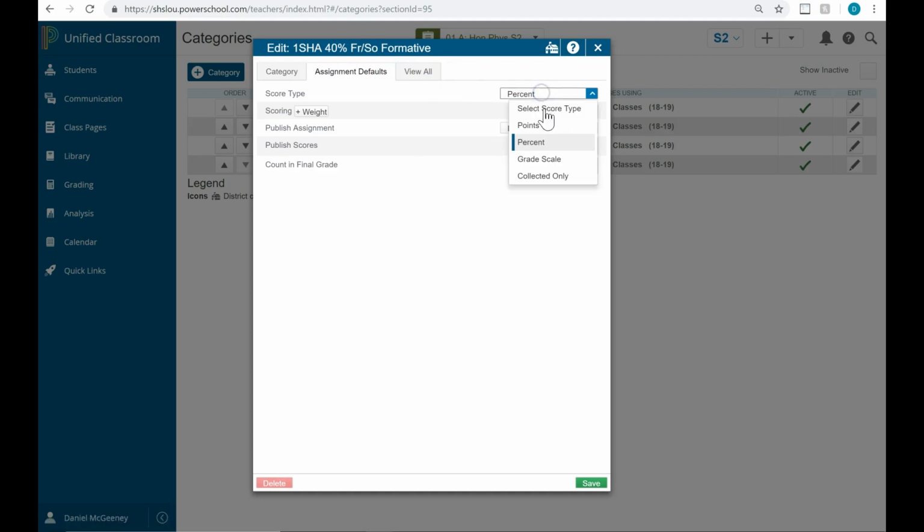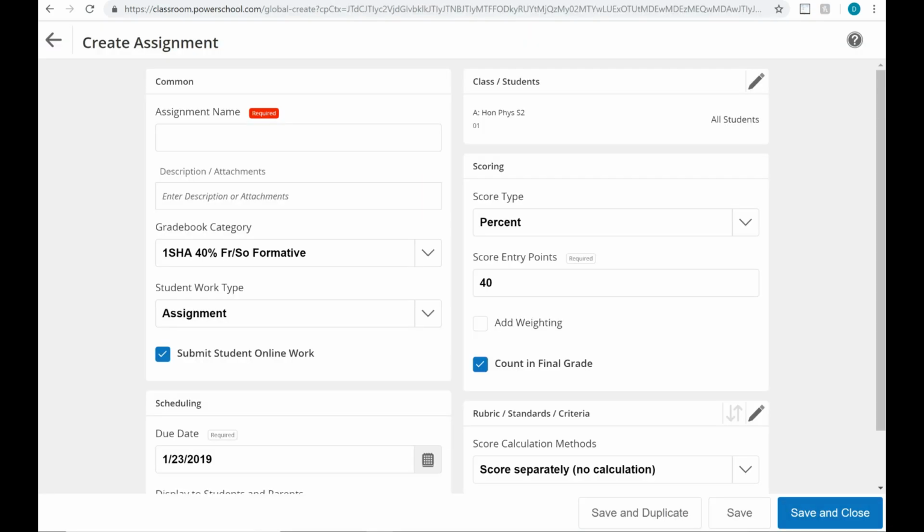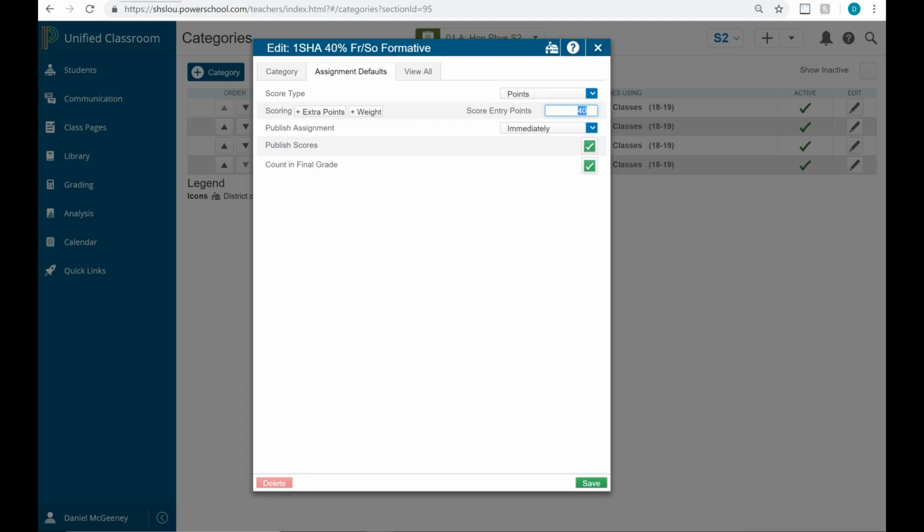Change this first dropdown to points if it's on percent. We have to use points, not percent. Next, you might notice a value here. If you've ever created an assignment in PowerSchool, that same value shows up by default right here. So when you make new homework, Unit 5, Day 1 homework, you can still click and change the number of points, but it's really nice for that to be auto-filled with a convenient value. If a lot of your homeworks are 5 points, you can put 5 right here.